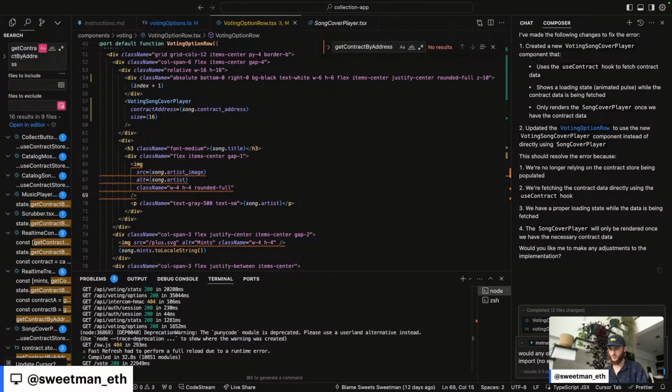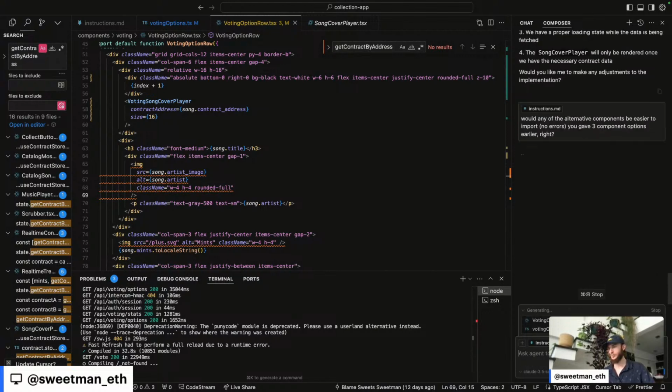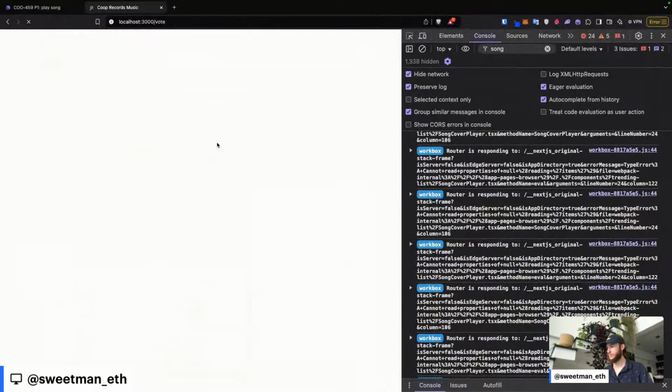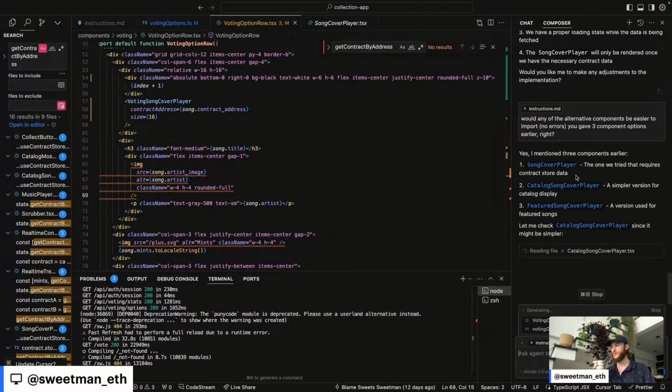No errors. You gave 3 component options earlier, right? While we're waiting to see if the update worked, let's see if we can get a plan B on deck.